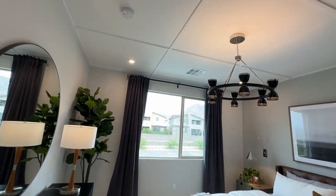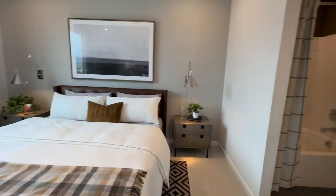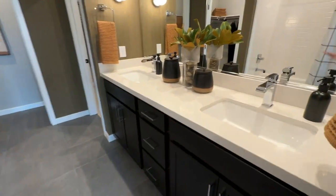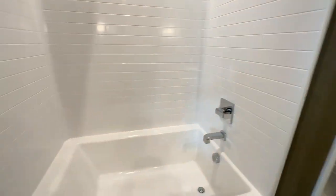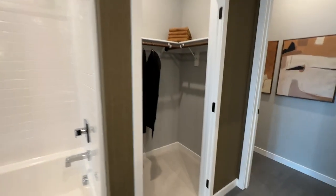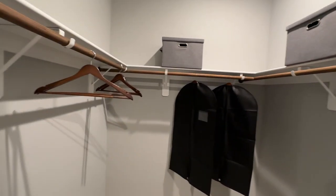Decent size primary bedroom — look what they did at the ceilings, that's pretty cool. It has four can lights as well. Here is the primary bathroom with the double vanity, the same upgraded cultured marble as in the other bathroom, darker cabinets, and upgraded tile. Interestingly, they went with a tub shower insert in this floor plan, which is kind of unusual. There are two closets — here's one, and then here's a larger one. Good size closet. And then the private throne room.